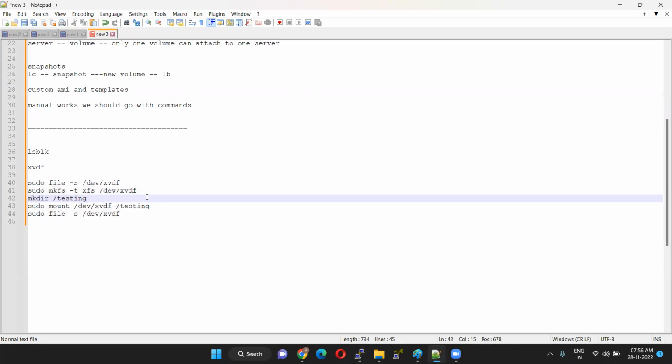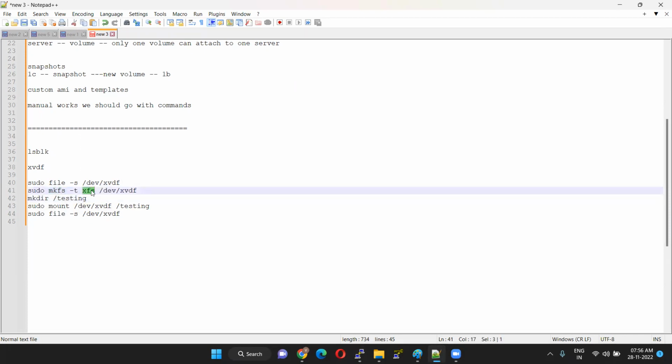If you want to allocate the same thing in the Linux machine, we need to use the command mkfs. So XFS is the extra file system we are creating. By default it will show the data folder, and if it shows the data folder, it means no space and nothing is allocated for it. So we need to do the manual commands here. If you want to check it, file -s and xvdf has to be replaced with your drive name: xvdg, xvdh, xvdi, like that it will be there.